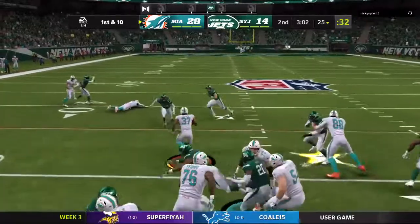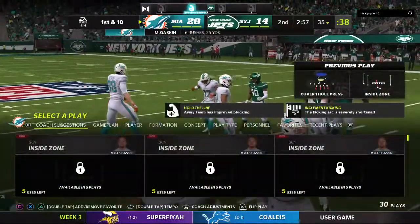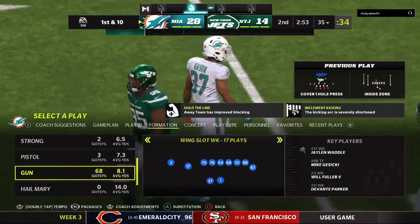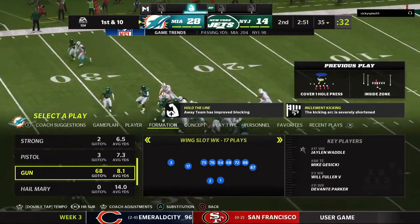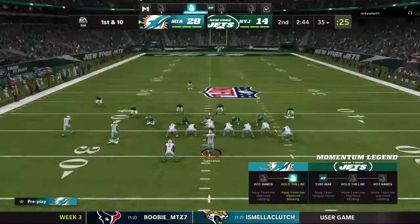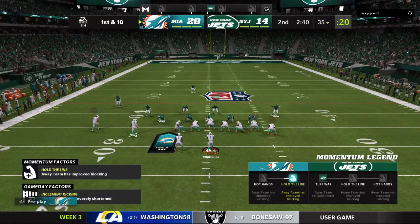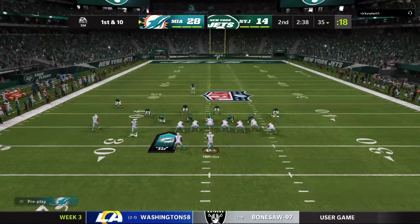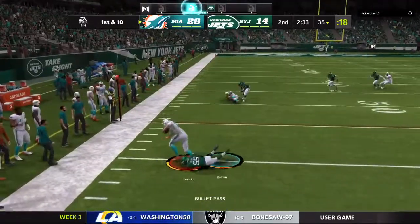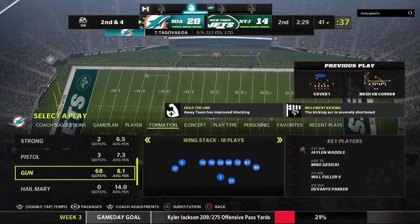Is it more difficult, CD, when you take a losing streak into a quick turnaround game like this? It certainly is because you don't get time to work on the issues that you've had throughout the season that have caused you to have the record that you're having. You can't really get those set. So now you're trying to minimize those and maximize what you've been doing well. And I remember a game recently where one of the assistant coaches said to the head coach, forget our running back rotation. This guy has a hot hand, and they rode him to a victory. Those are things you have to look out for in games like this.